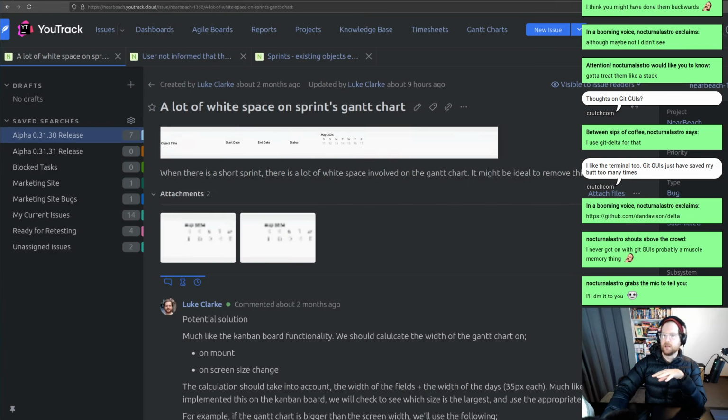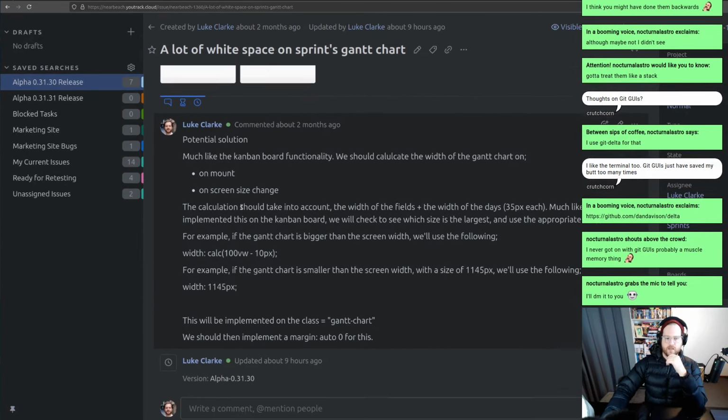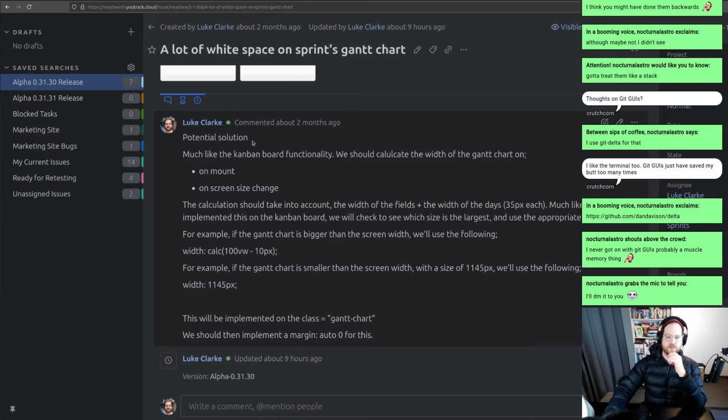So we had a similar issue on the Kanban board. And I wrote down here, potential solution: much like the Kanban board functionality, we should calculate the width of the Gantt chart on mount and on screen size change. The calculation should take into account the width of the field plus the width of the days, 35 pixels each.